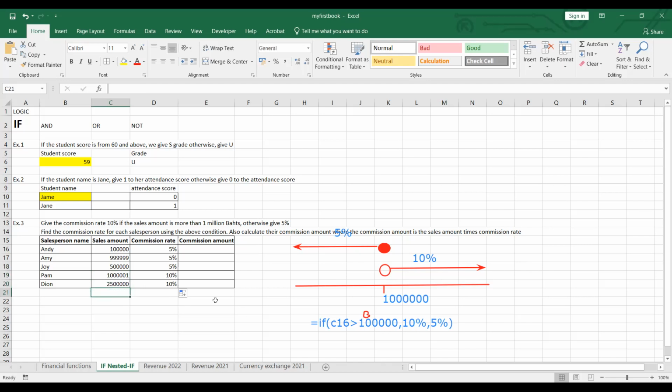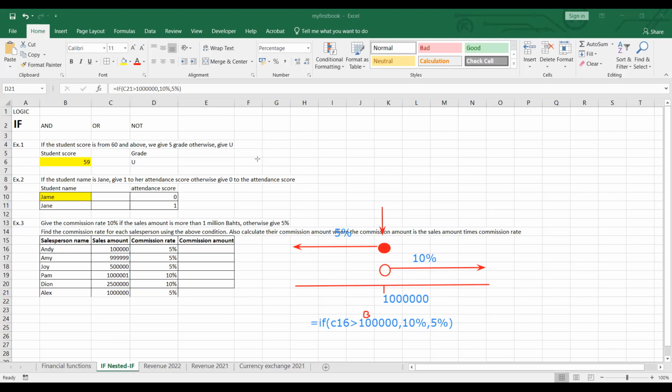Now let's see the cutoff point, that is 1 million. If I say, okay, I have another person, Alex. He gets 1 million. How many percent does he get? He gets 5% because for 1 million, you can see it's on the top line here, that is in 5%, because 1 million is excluded from 10%. That's why he gets 5%.